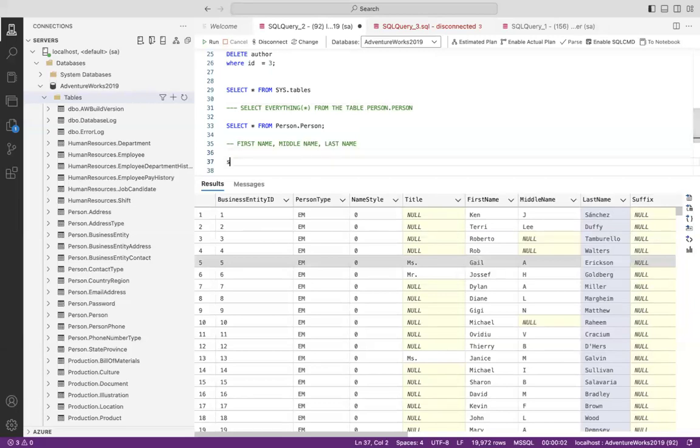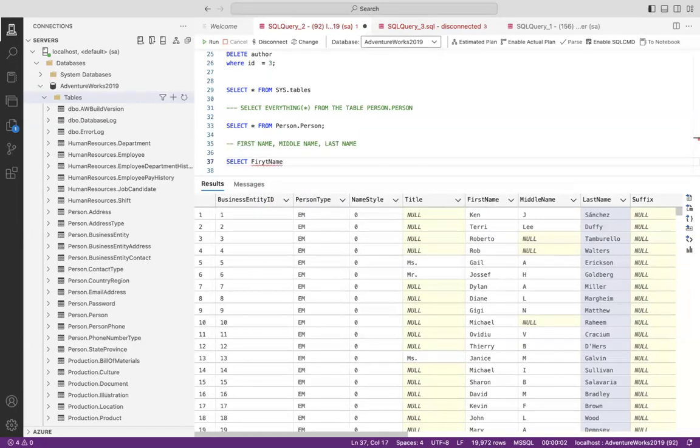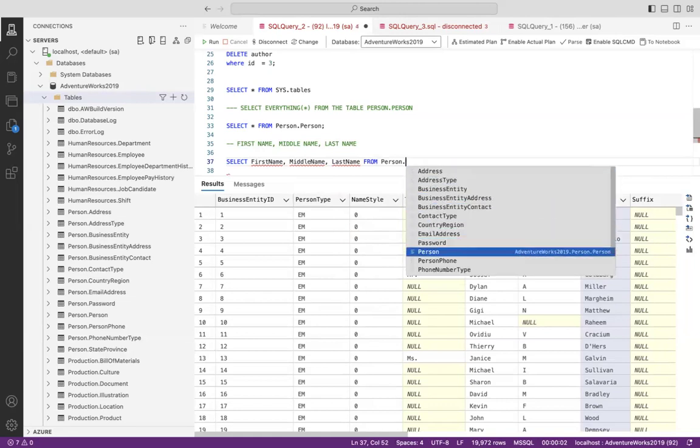To do that, I'm just going to say select, and then the column name, in this context first name, then middle name, then last name, from Person.Person.